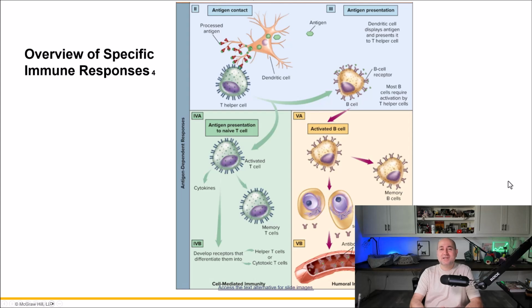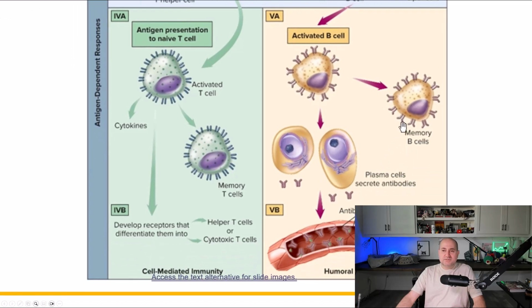All right, welcome back. I think at this point you have an understanding of what the cytotoxic T cells do, the B cells, and the helper T cells. So hopefully it makes sense. Again, when a B cell becomes fully activated, it proliferates and differentiates, right? The B cell can become a memory B cell to remember that particular antigen for future infections. This is what builds your immunity.